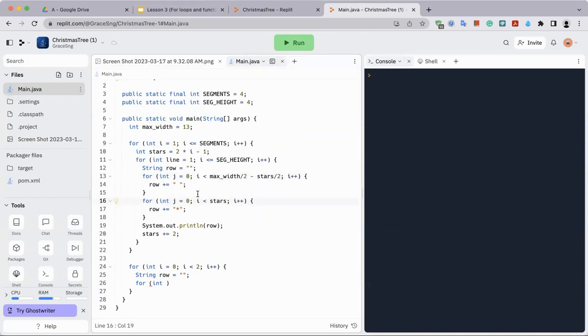By the way, you will want to change the iteration variable in lines 13 and 16 to J, because we already have I defined here. Java's going to get confused.